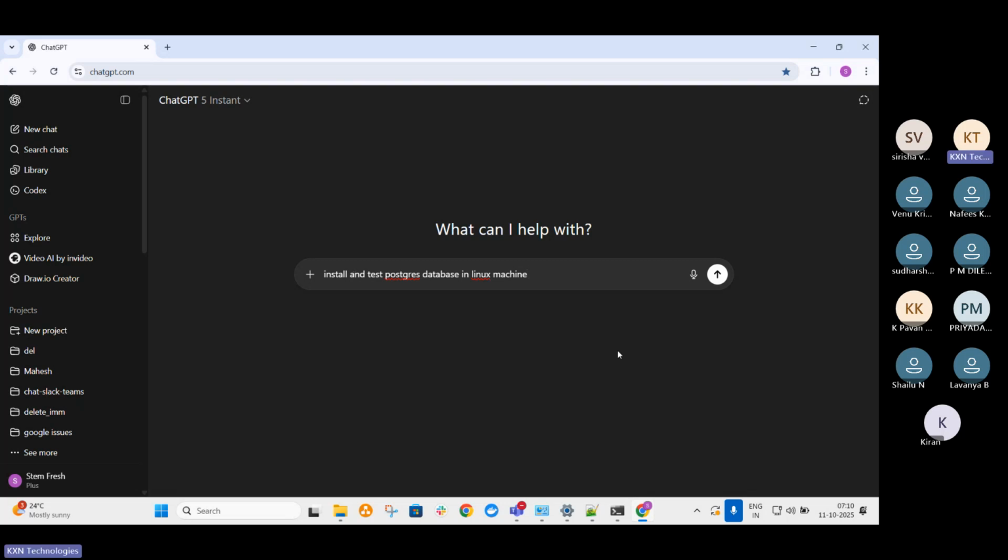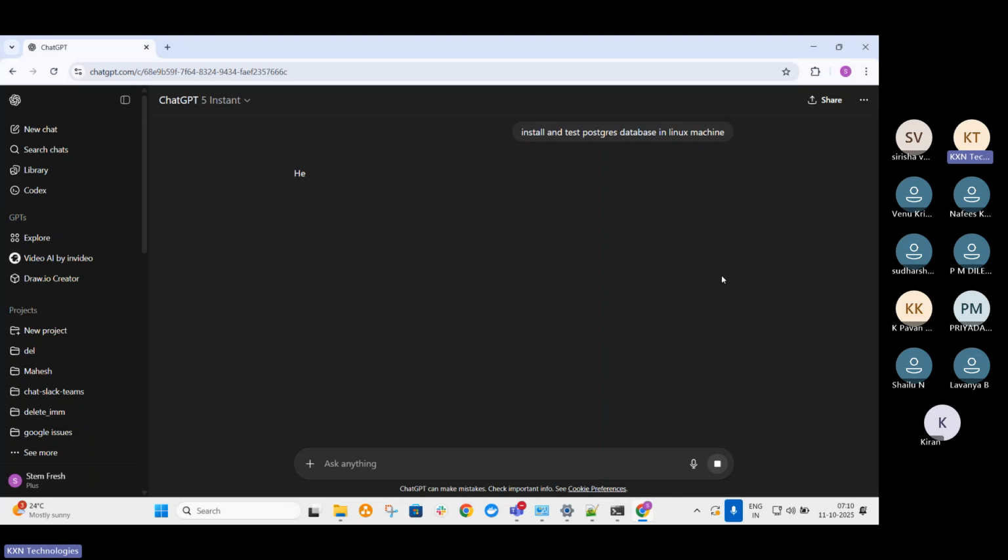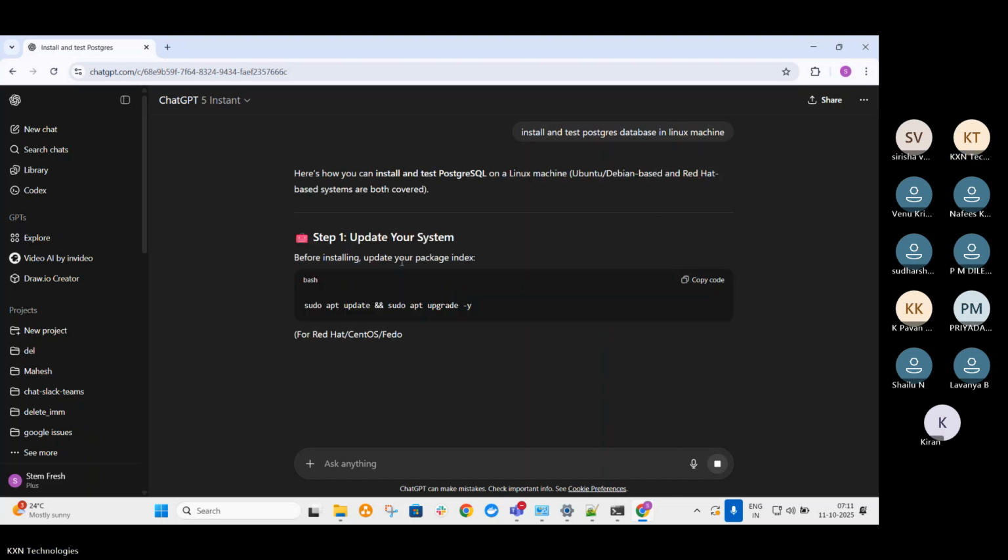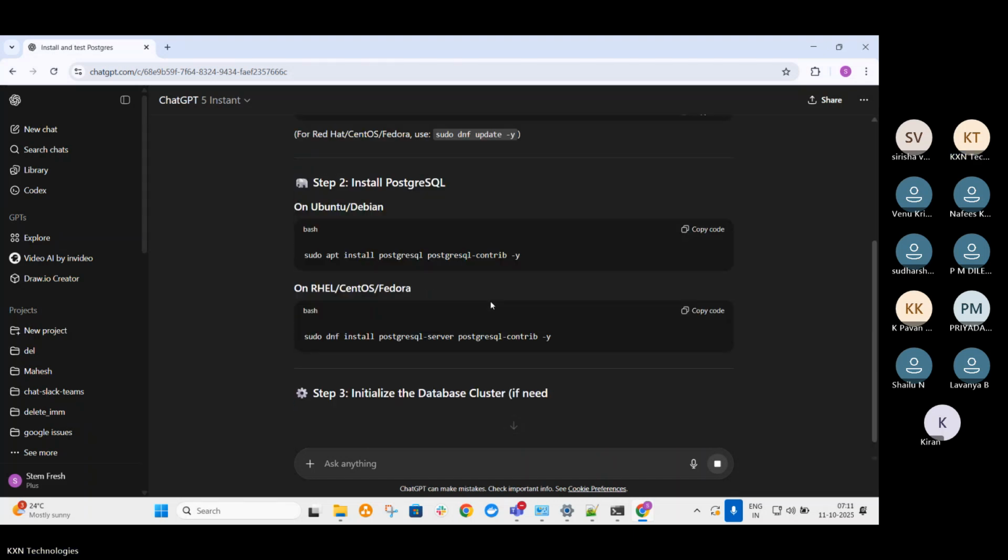Let's see whether I'm happy with the search results. On Ubuntu or Debian systems, which most of the systems we use are, we use this command to install PostgreSQL: sudo apt install postgresql postgresql-contrib -y, for yes to all prompts.